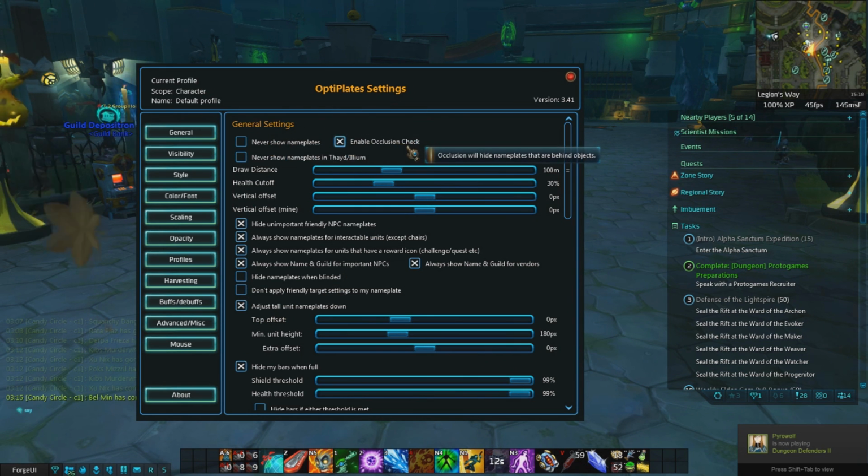So you want the occlusion check. This is going to hide the nameplate if you can't see the person. This is kind of a double-edged sword. If you're in an arena or a PvP battleground, sometimes people go around behind a wall and you want to know they're there, or if there's a stalker's tether available, visible, you want to be able to see that as well.